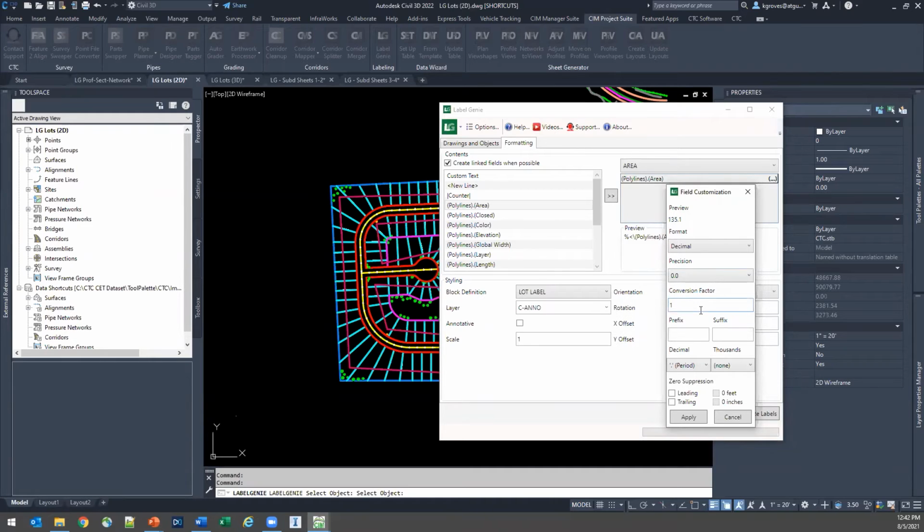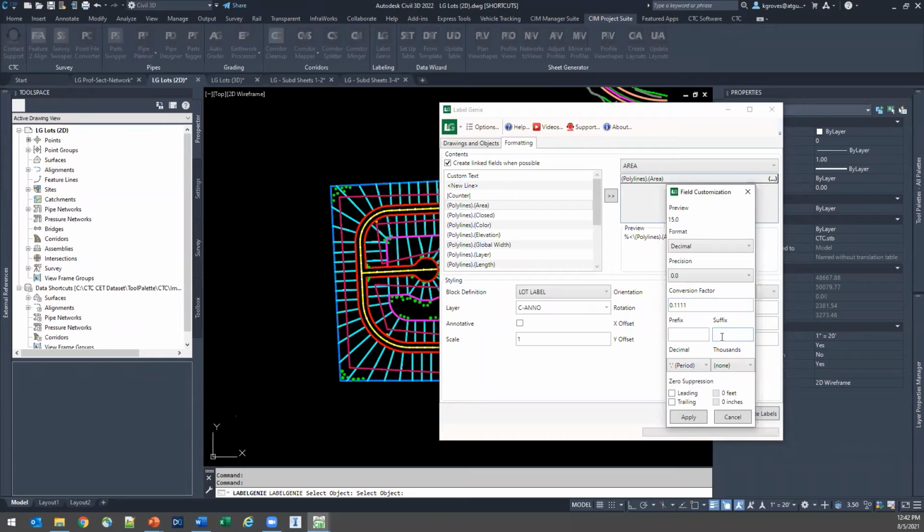And I know this doesn't often happen in a lot labeling scenario, but I don't want to write out the decimal for 1 divided by the acre number of 43,560. So I'm going to do square yards, which is 1/9. However, you do have to type this in as a decimal. So 1/9 is 0.1 repeating, and I'll give that 4 decimals.